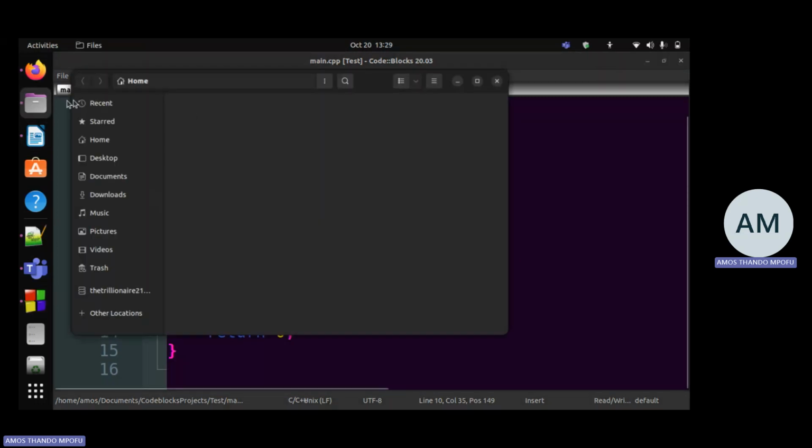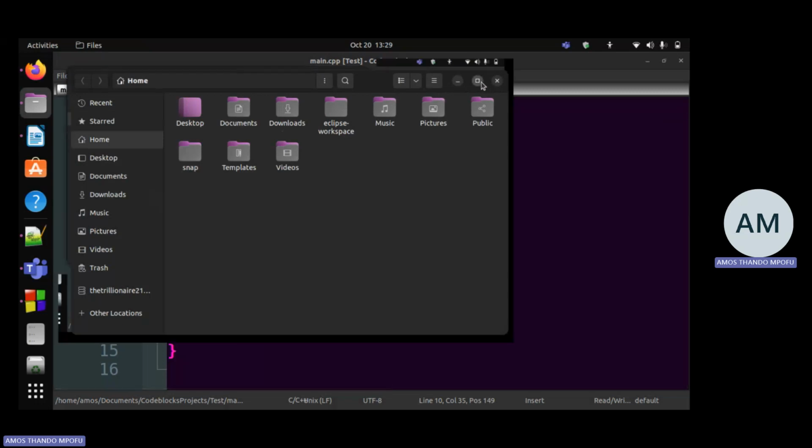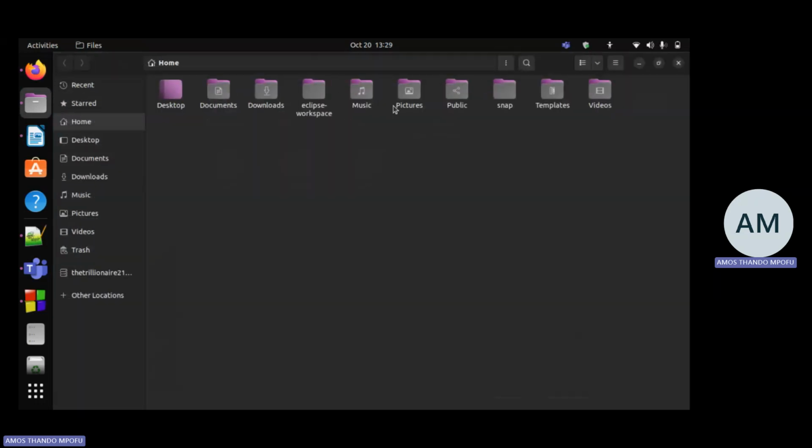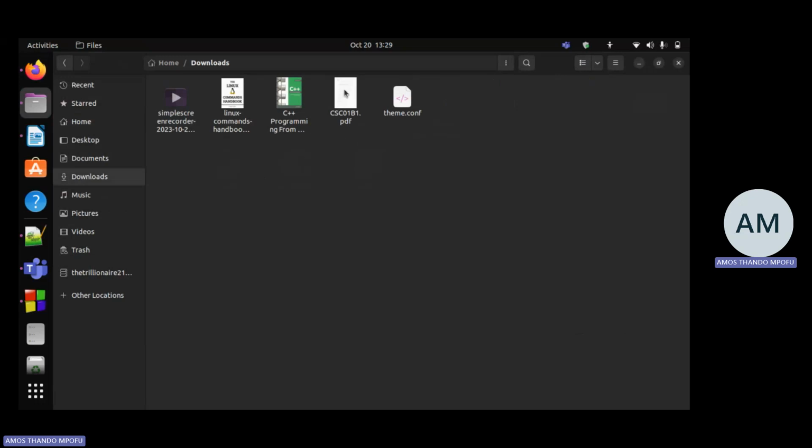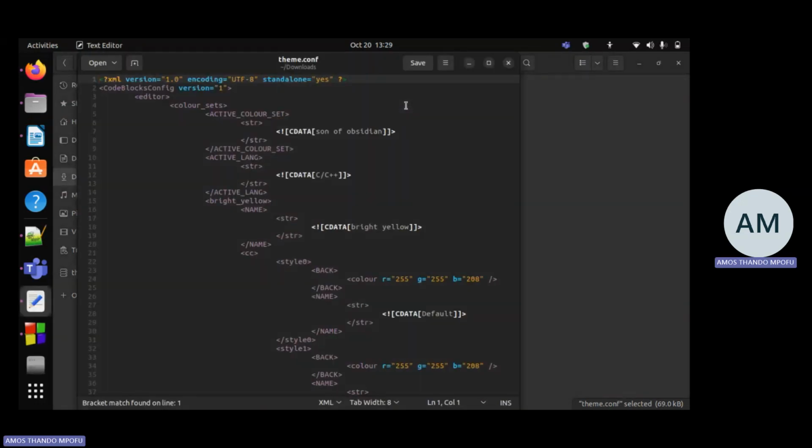What's happening is that I'm going to my files, where the files are, but within my project, because remember, I'm inside Code::Blocks. You can only access things within the project that I've created. So if I want to open the file, I'd have to add it to my project. But I'm just showing you for demonstration purposes. What are we actually doing? It's like you're looking for a file, let's say this file, and then I'm telling the computer to open it. Opening it means to just double click, and then it opens the file.